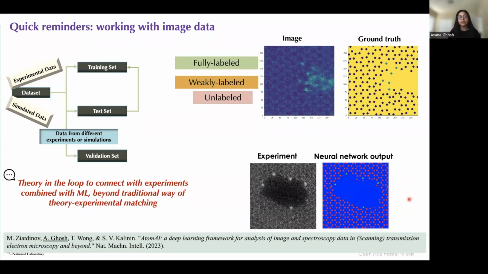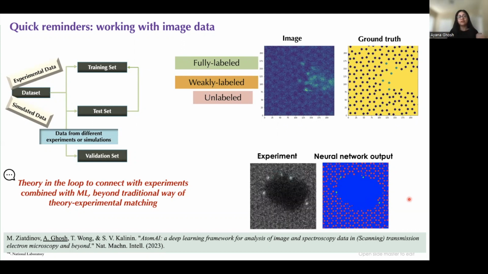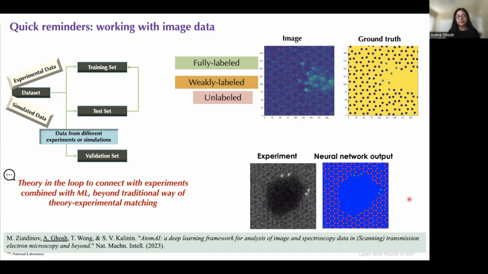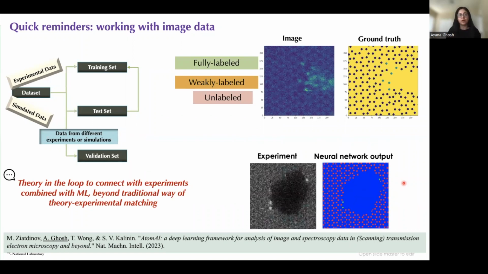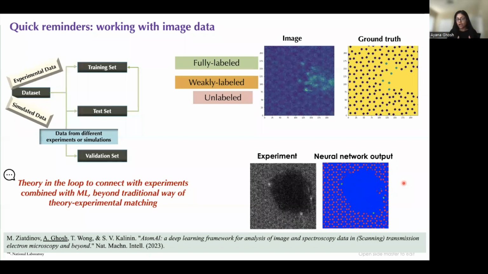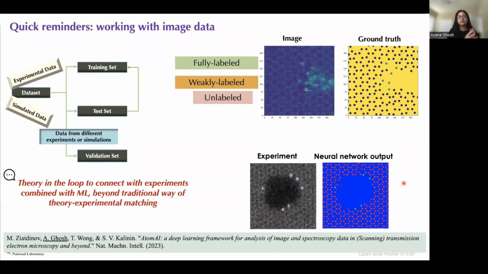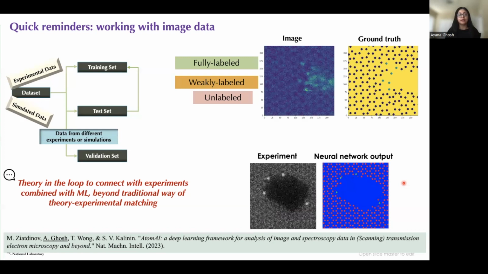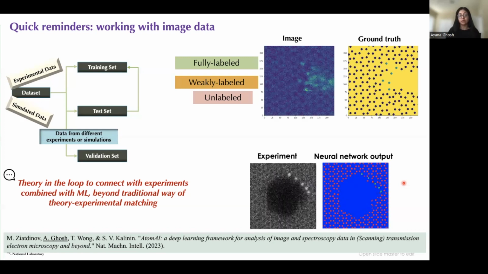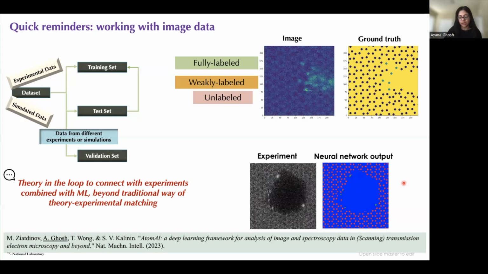While we are extracting this type of information, we have to keep in mind that we are trying to study materials under an electron beam. Therefore, understanding the materials physics and what is really going on is very important. The traditional way is to perform some experiments, then go back and perform some simulations, and perhaps come back together after a few months to compare the experimental results with the results from theoretical simulations. So is there a way to connect this in the loop on the fly, such that you could bring in the theoretical understanding and connect it with experiments combined with machine learning? That is what we will be focusing on in today's lecture.